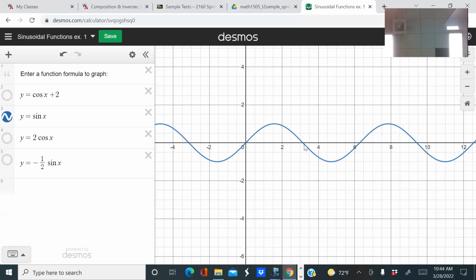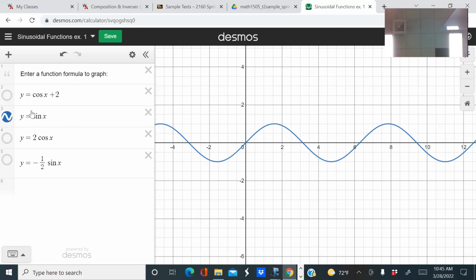Not 2 pi. It does hit it at 2 pi, but it hits it before 2 pi. Pi, right? Okay, sine of pi is 0, and then it hits -1 at what? In radians, what would that be? 3 pi over 2, right? Okay, and then it comes back up to 0 at 2 pi, right? That's when it completes one full period there, right? That's one full rotation, right? From 0 to 2 pi.